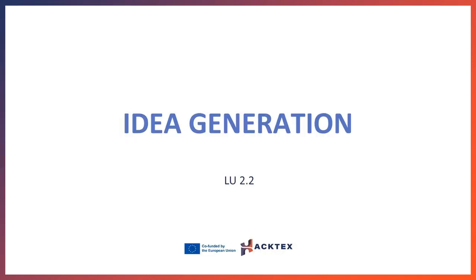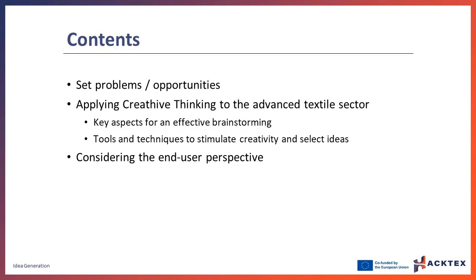Lesson 2. Idea Generation. In this lecture, you will learn to apply creative thinking to the advanced and smart textile sector. The key aspects for an effective brainstorming. The tools and techniques to stimulate creativity and select ideas. How to take into account the end-user perspective in the design development.